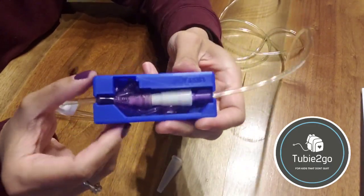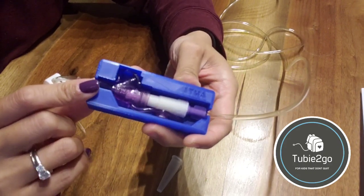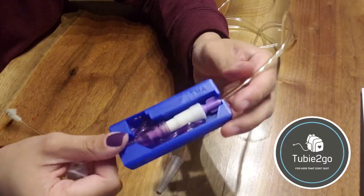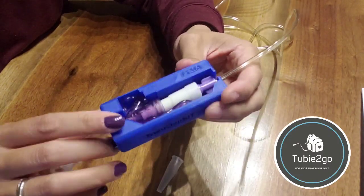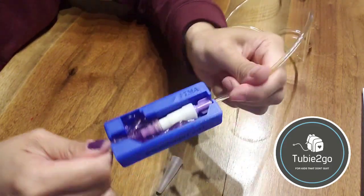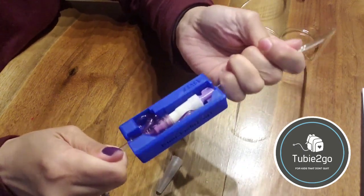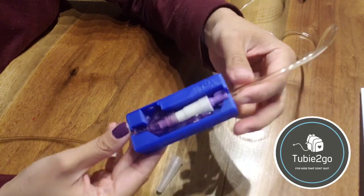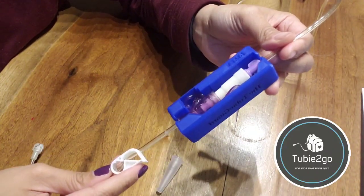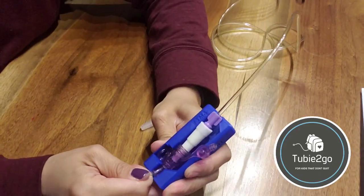You might hear a couple clicks, and you can see that the med port is very secured into that little slot, so it's not going to pop open the cap on the med port and accidentally feed the bed through there. And because of the snug fit, it's not going to pop out of this Tubieguard. So this will help prevent feeding the bed, just because it's secured in there. And much like the ENFit solution, I just don't see a way that it's going to accidentally disconnect through pressure or from some tugging motion. You really have to pry it out, especially this end here with the plastic.